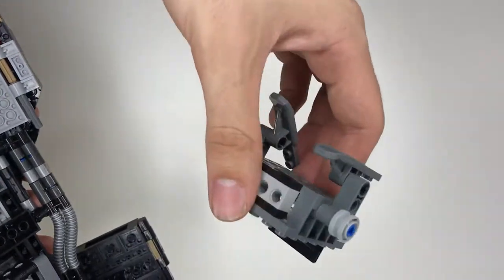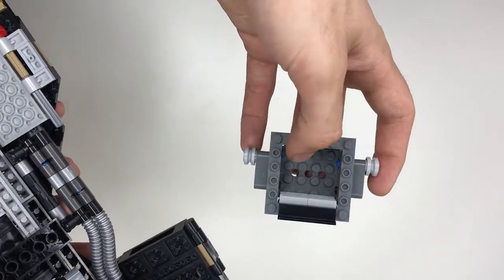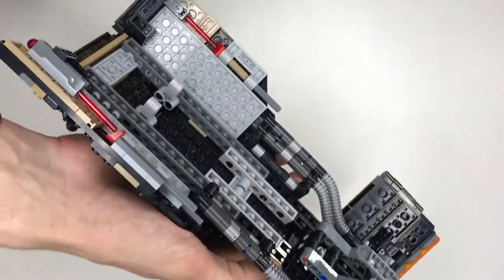Go ahead and take that off, and some of the pieces on this as well, and the main large piece that creates the interior space is also going to be used in the mod, so keep that aside as well. And then the black 1x6 brick in there, tear that one out as well.